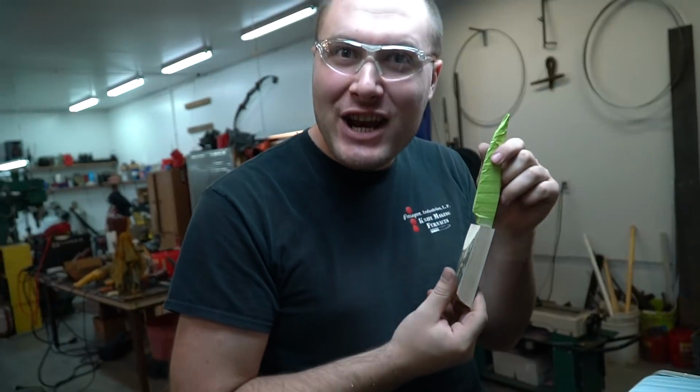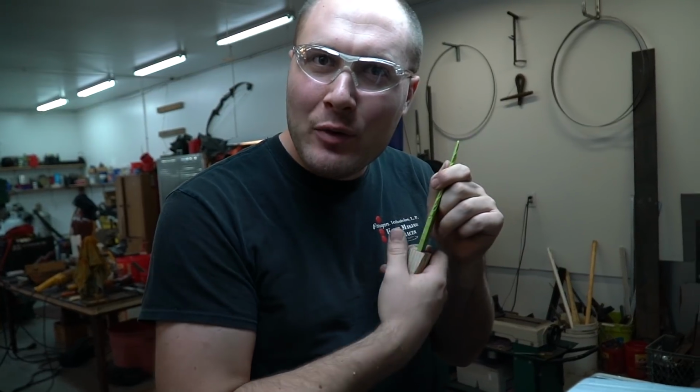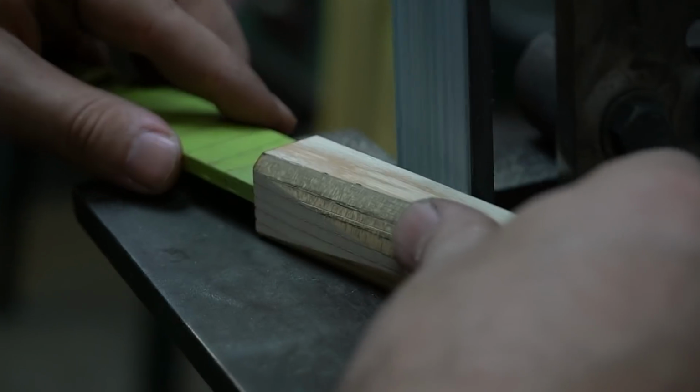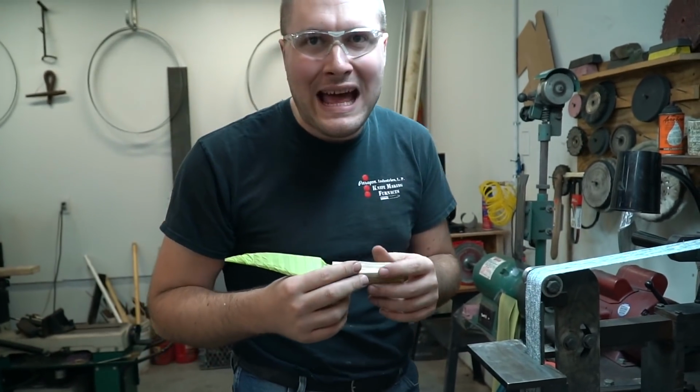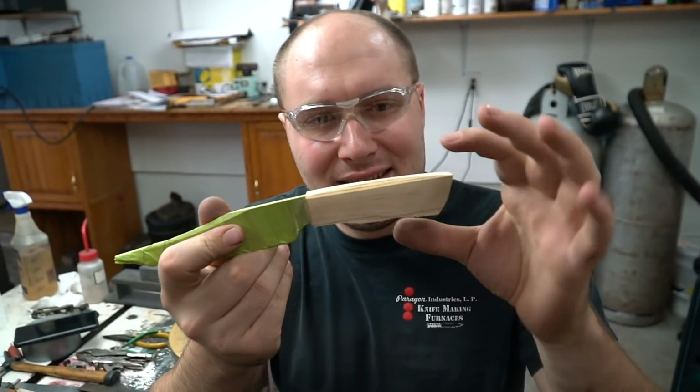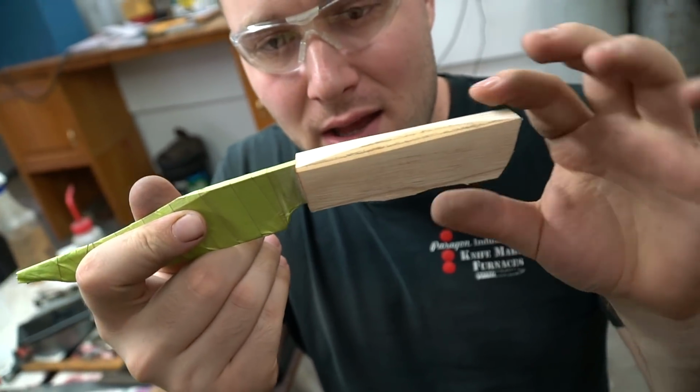And it's starting to take shape and not look like a shovel handle and more of a knife handle. All right, my dude, need to put some lines on. Got the profile pretty much how I like it. It's hard to see because it's still got some round stuff here, but I think it's pretty good.